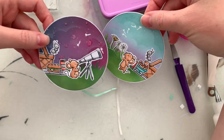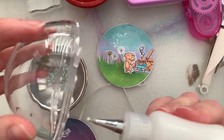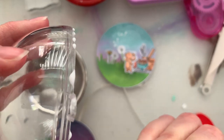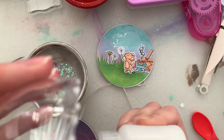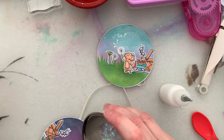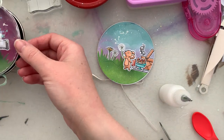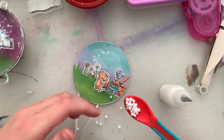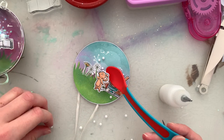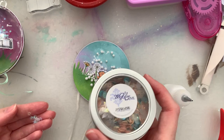They were now ready for shaker elements and for the domes to be placed on top. I used children's PVA glue on the very edges of the bauble — it seems to be a good enough adhesive and I've never had any come unstuck. The hardest part is making sure no shaker elements touch the glue while it dries. For the night sky I used tiny iridescent stars and a few little purple gems, then set it aside. For the daytime scene I used itty bitty tiny polystyrene balls — really cute but a bit difficult to work with. I laughed and sent them flying everywhere — twice! I also added tiny iridescent sequins, carefully placed so I didn't send those balls flying again.